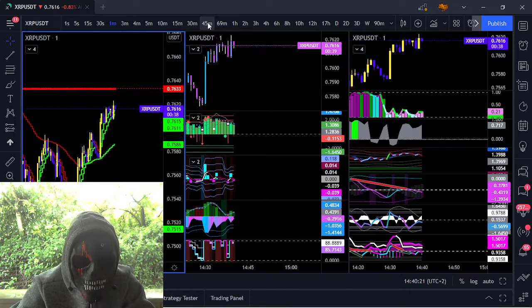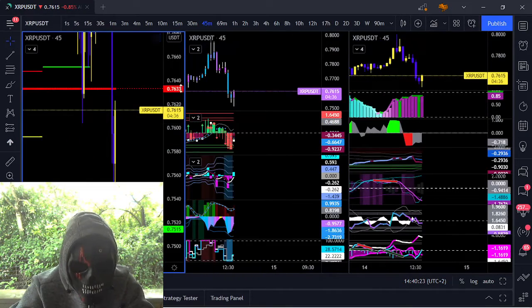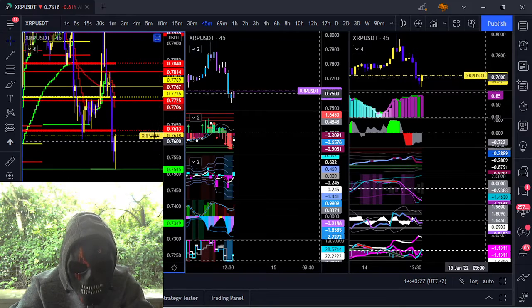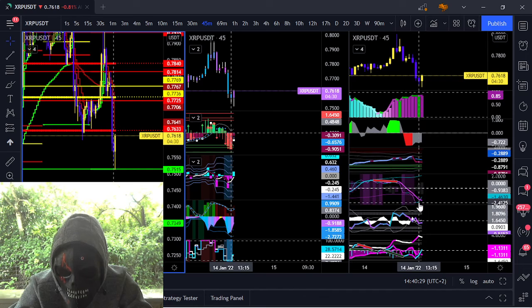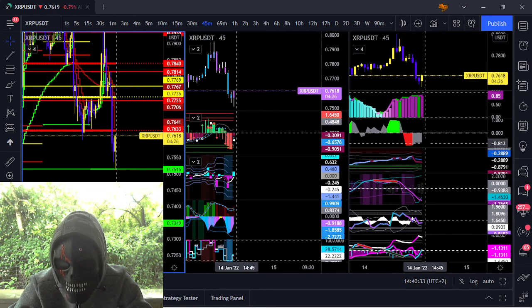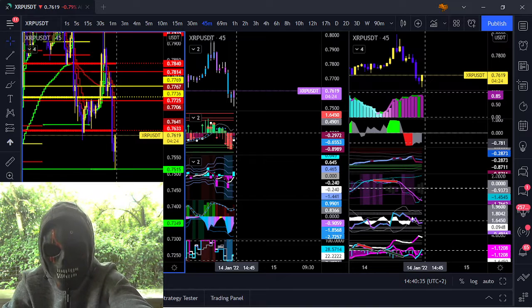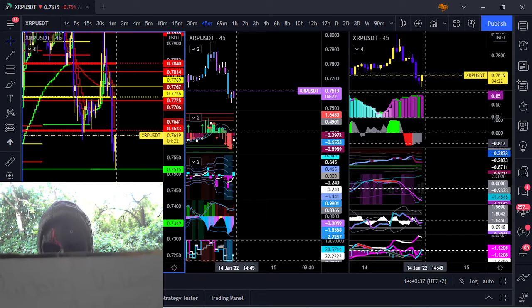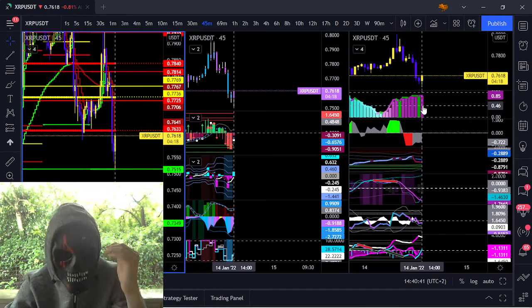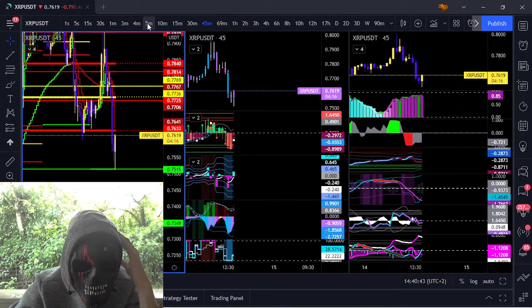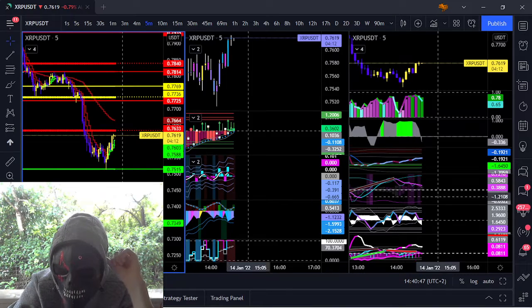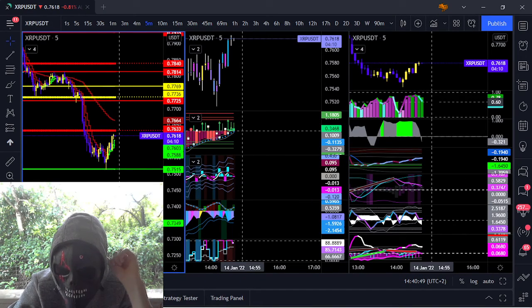So let's zoom out onto the long time frames. Oh, that 1 minute was just about a print. Okay. That's mean reversion over here. Sideways, sideways, negative. Positive drift for the next 5 minutes on a 45 minute. Does that support the 5 minute? What's a 5 minute doing? 5 minutes looking for a little bit of mean reversion.